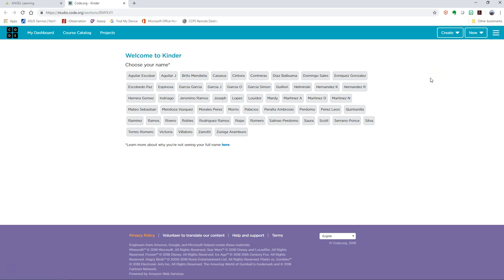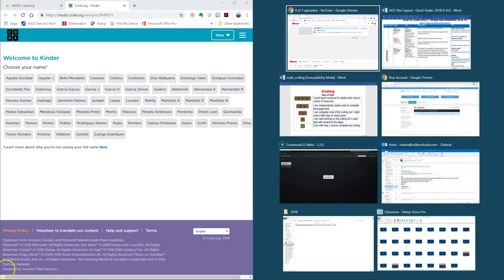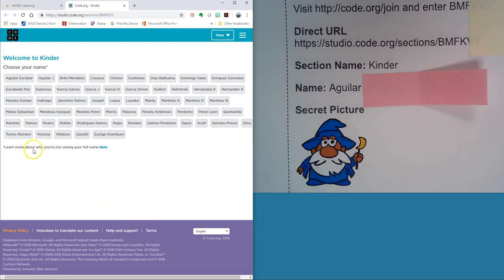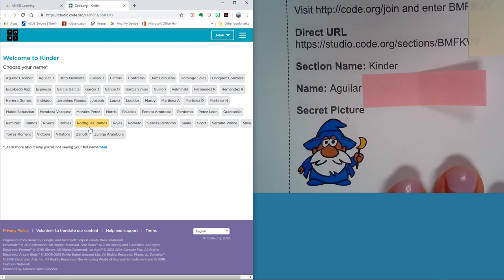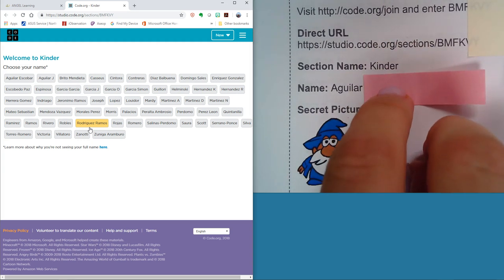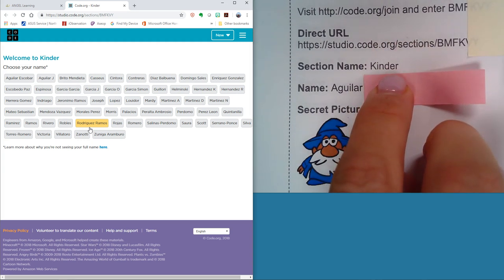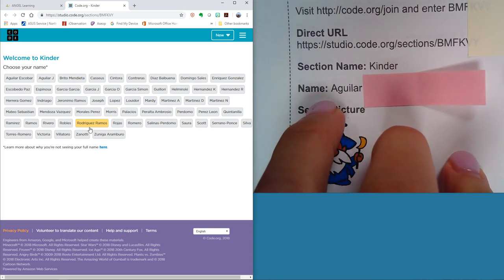Okay, now, this is a list of all of the kindergarten classes together. And I handed out these cards to you guys at the beginning. And it tells you the section name, so we already clicked on kindergarten, so that one's done. Now that I'm in kindergarten, I need to find my name.